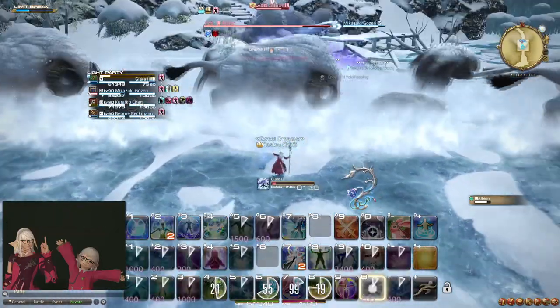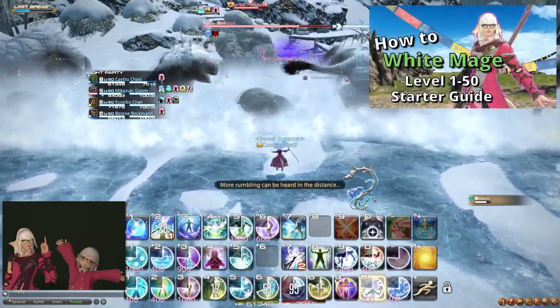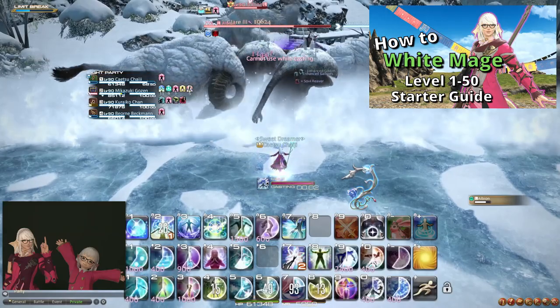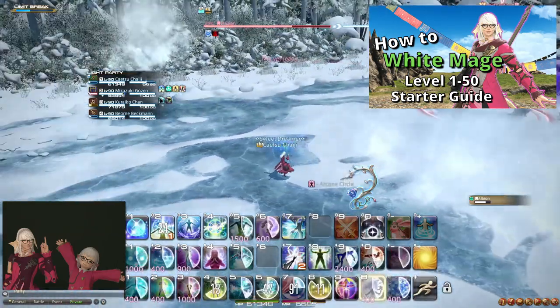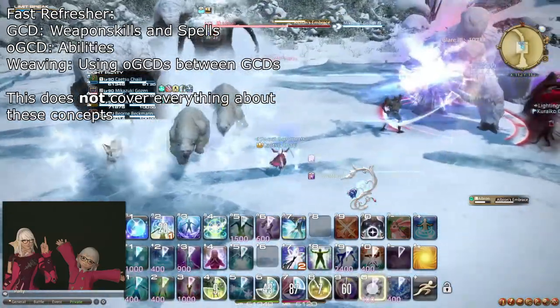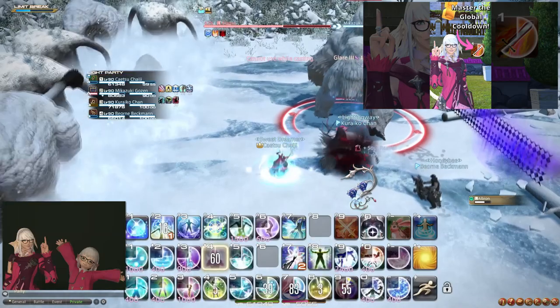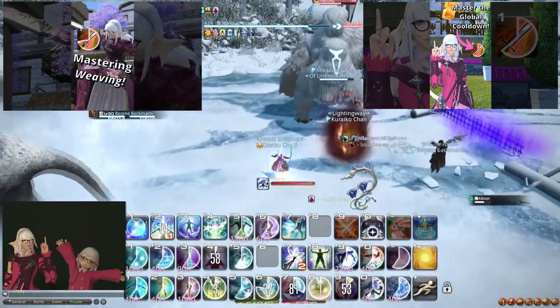I will assume you already know the basics of White Mage from level 1 to 50, and if not, you can view my White Mage starter guide to get caught up. I will also assume you are acquainted with common abbreviations like GCD, oGCD, and Weaving, and if these abbreviations are unfamiliar to you, I have a short describing GCDs and oGCDs, and a short describing Weaving.